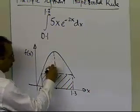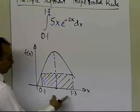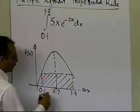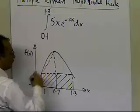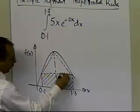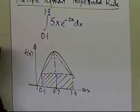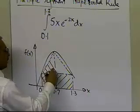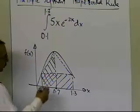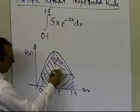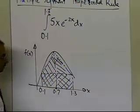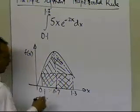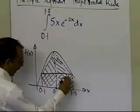Maybe we can do something like this: 0.7 is halfway through. I can draw a trapezoid like this, and I can draw another line like this, and then I'll have a different area under the trapezoids. It is taking care of a lot more area — this area is taken care of by the first trapezoid, and this area here by the second trapezoid. By breaking it up into two segments, you are able to take care of more of the area under the curve, as opposed to just one.